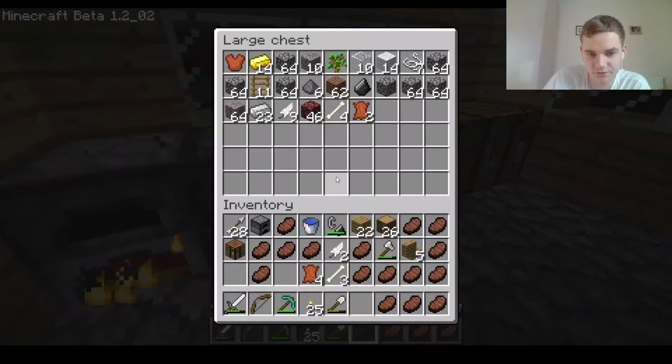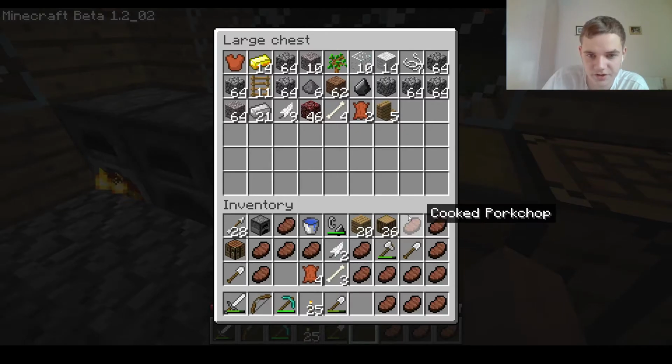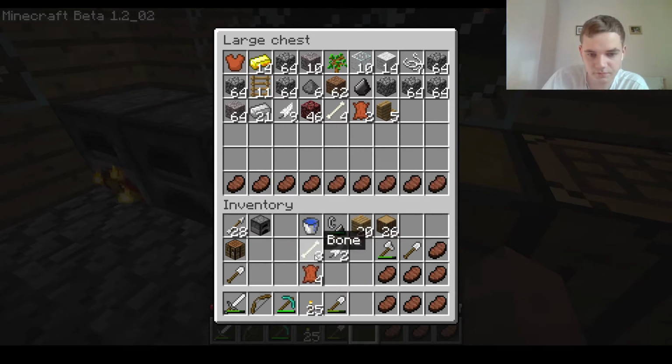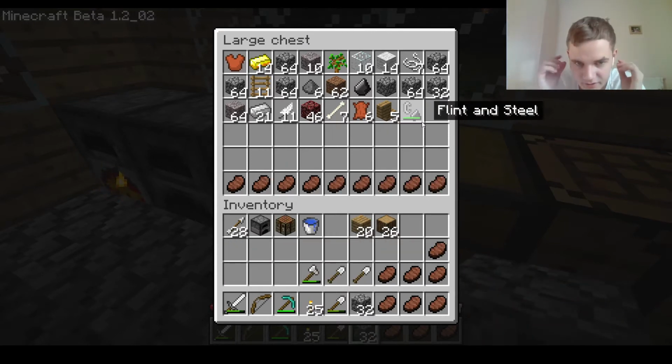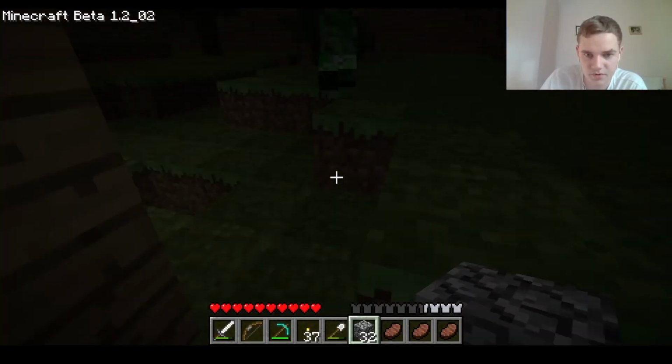Okay, that was the final piece. This goes in there. Now, I took the wood in order to make some shovels. I think two more will be enough. I probably don't need this much food for a journey in the caves. There we go. That should be good. I don't really need a flint and steel down there. Now I can go down into the mines.